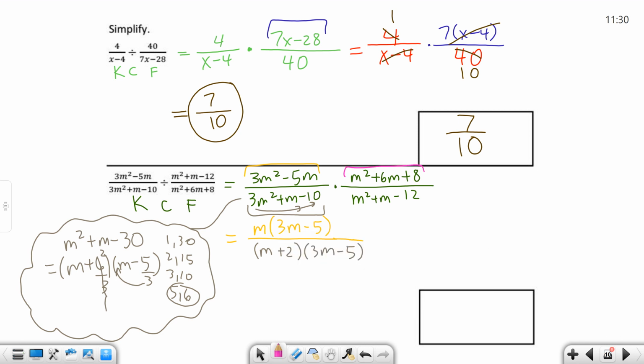Now these other two are going to be a lot easier. This one's in the pink or the fuchsia here. Factors of 8 that add to give me 6. Well, 1 and 8 or 2 and 4, and it is 2 and 4 indeed. 2 plus 4 is 6. So m and 2 and m and 4, and both positive, that's what that says, so plus and plus. Then use this little blue here. I want the factors of 12 that subtract to give me 1. That's going to be 1 and 12, 2 and 6, or 3 and 4. 4 minus 3 is 1. So we're going to put in here m and 4 and m and 3.